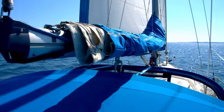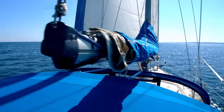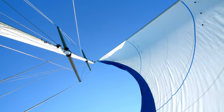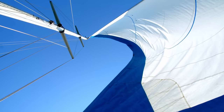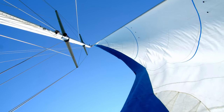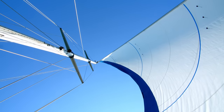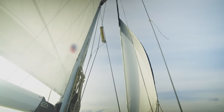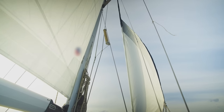Up next, sails. On a 40-foot monohull, you can get brand-new top-of-the-line sails — a main and a jib — for right around $6,000. When it comes to a 40-foot catamaran, that is absolutely not the case. The sails on those things are giant — it's unbelievable how big they are. You can't get top-of-the-line sails for a 40-foot catamaran for $6,000; you're going to be out closer to $11,000.